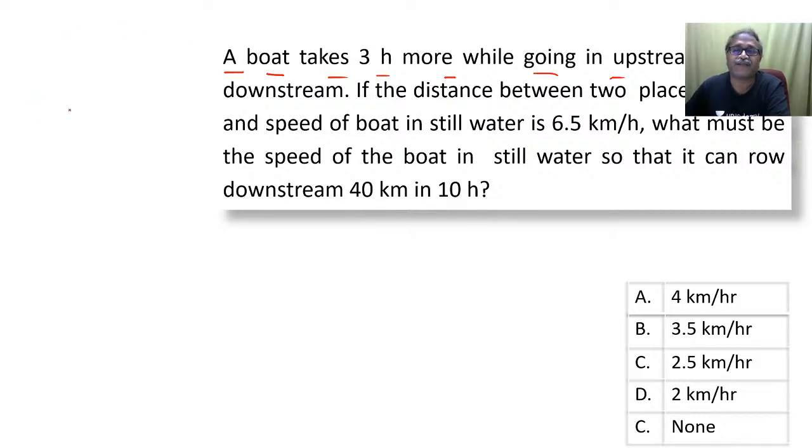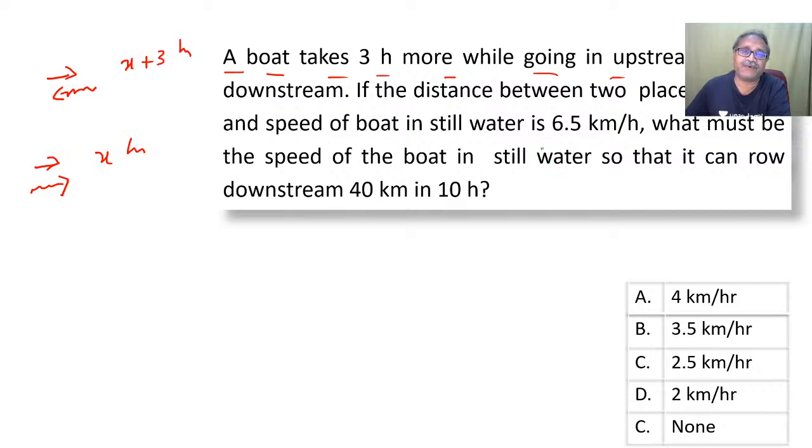So what does upstream mean? When the boat is moving against the current, we call it upstream, and when the boat is moving along with the current, we call it downstream. It is said that a boat takes 3 hours more going upstream than downstream. If the downstream time is x hours, then here it is x plus 3 hours. That's what is given in the question.